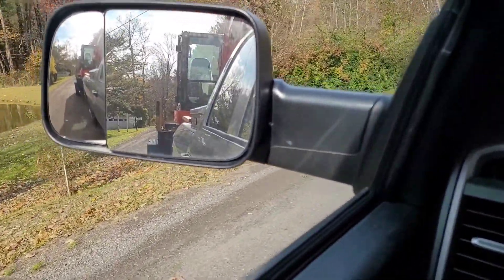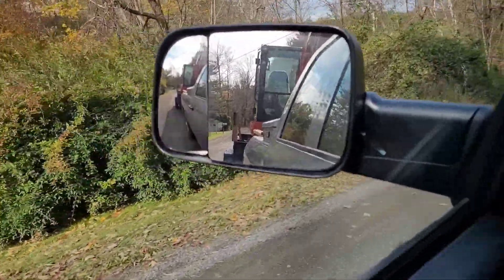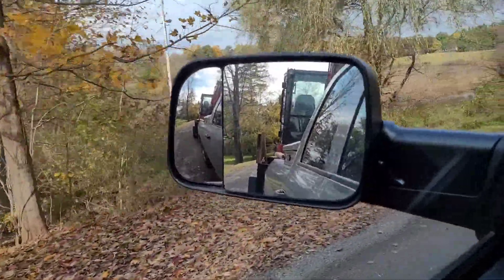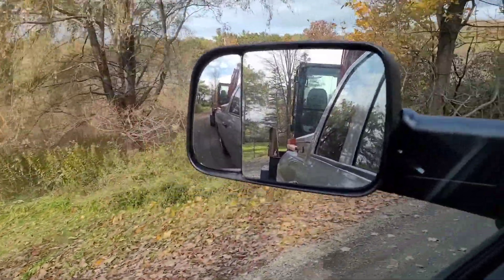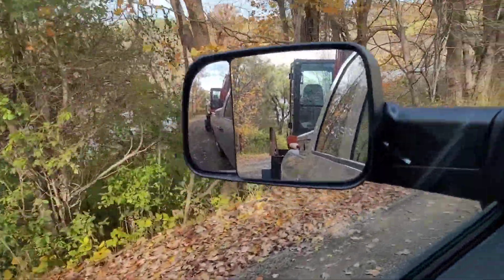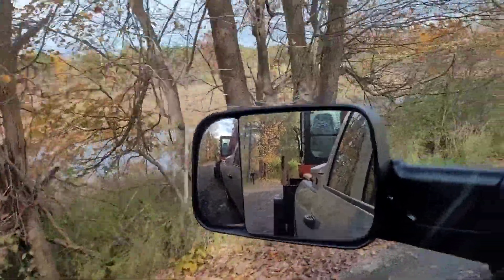I'm no expert in towing by any long shot, but I found out that if it's properly loaded, my wheels are not spinning — especially on the gravel driveway. As I move this way it puts low weight on the back. I've got to go about 60 to 70 miles, taking a couple of side roads and then road 22. I've got to bring this to the dealer because there's a recall on one of the valves.